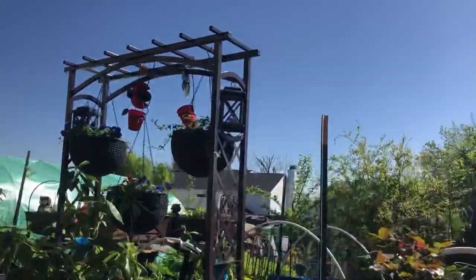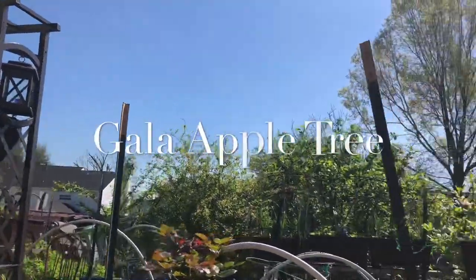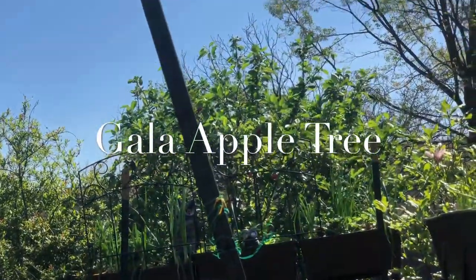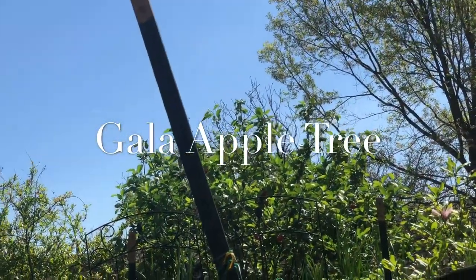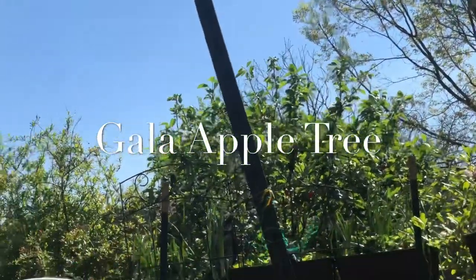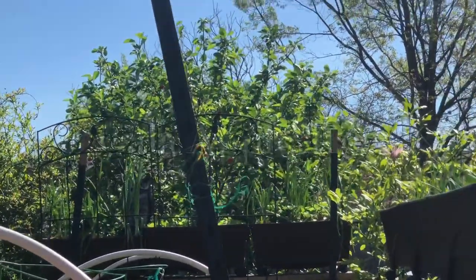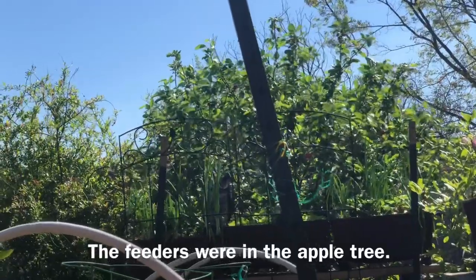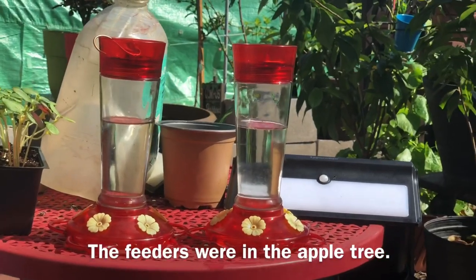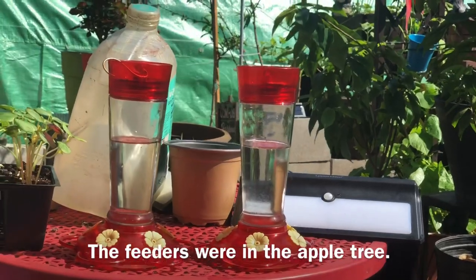I think it was attracted to the red right up there on those bumblebees, and then it flew to, and let me see if I can zoom in a little bit and see if you can see those red C9 Christmas decoration bulbs that I have in my tree that I'm going to leave in there, that I use to protect my tree when it bloomed too early and we had a low temperature. And then I just thought about something. It pecked on the little bulb and then it moved over to these two hummingbird feeders. Someone gave them to me last year for my birthday. And they were empty and it flew away.